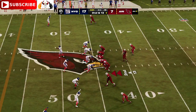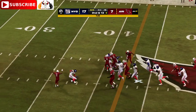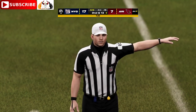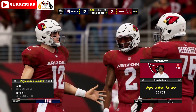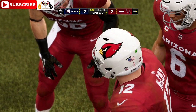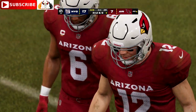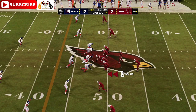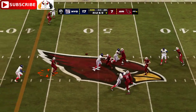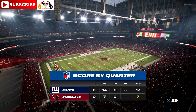So their task a little bit more difficult now. 2nd and 13 that they're walking up on. They'll stay on the ground with Connor again. Now the offense knew it. They were already starting to walk back as that one is accepted. Now they'll switch it up here and look to throw. He'll get this to Connor underneath. So just 3 yards on the completion there. And that's going to bring up a 3rd down.